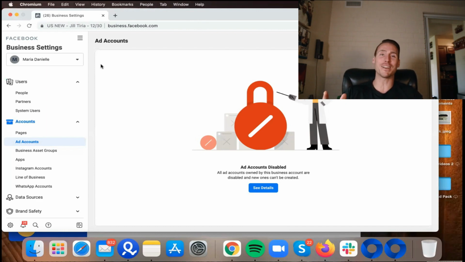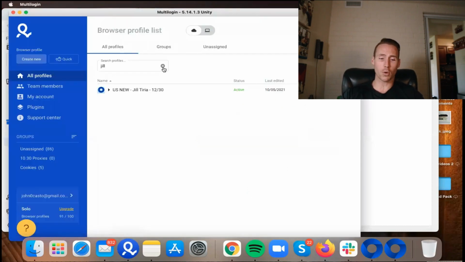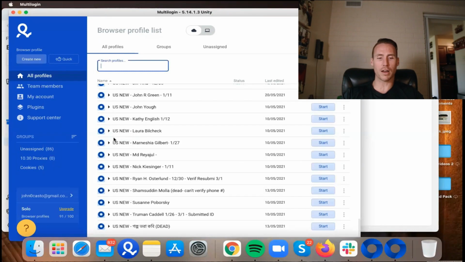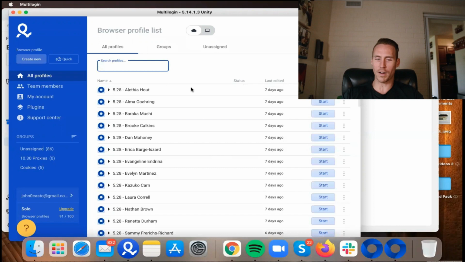So I hope Facebook fixes this, but in the meantime, I wanted to share with you my 5 top tips that are going to help you do something cool like this, where maybe you have 91 profiles here, right? So they're not all profiles, but browser sessions ready to be loaded up with profiles. This is basically what you need to do, for better or worse, today, if you want to just be able to advertise, especially if you are in drop shipping and you don't already have an established brand coming into this year that's been running Facebook ads. Even if you have a new brand and you try to run ads, you will have these same problems. It does not matter. This is not about good or bad business practices, right?